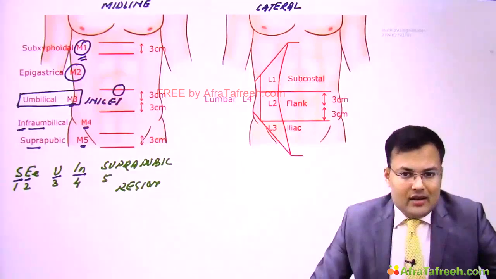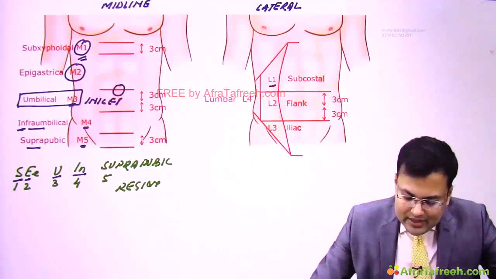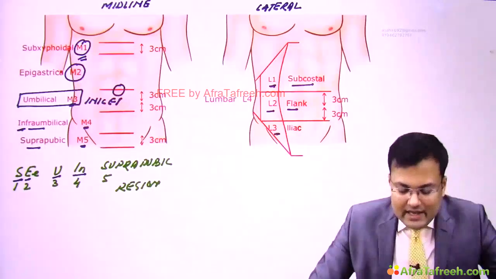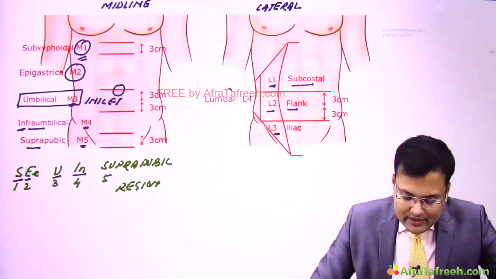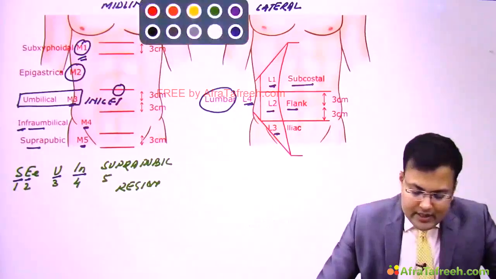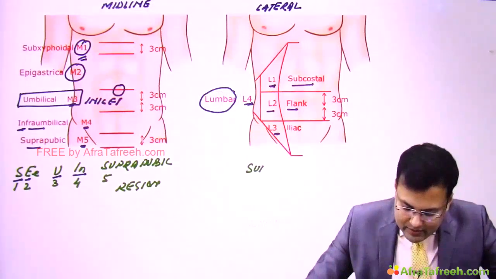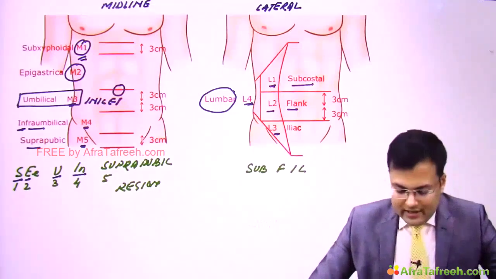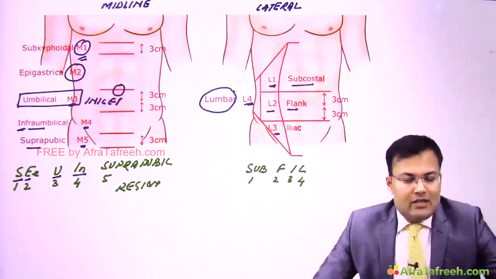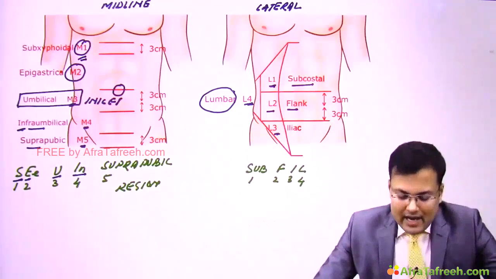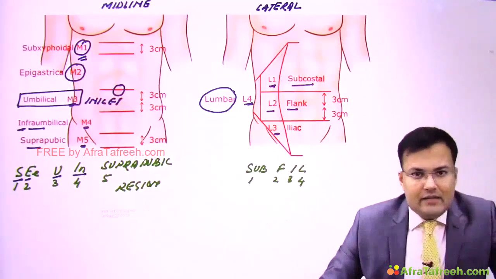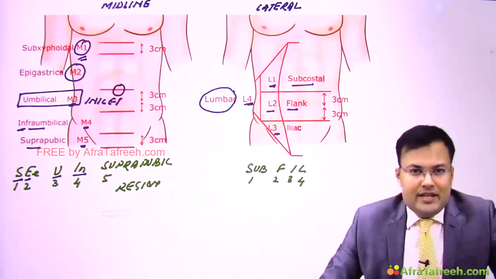Now coming to lateral. Okay, so lateral L1, you can see it is subcostal. Involving flank, it is L2, and if it's involving this iliac region, it is L3, and if it is involving this lumbar region, it is known as L4. So how to remember? Here also there is a mnemonic, and the mnemonic is subfill. Okay, this is L1, L2, L3, L4. So what is L1? Subcostal. Fill, F means flank, I means iliac, and L means lumbar. So you have to remember, since it was asked in INI CET, we are expecting this question in NEET PG.